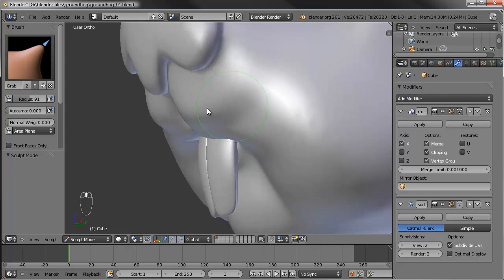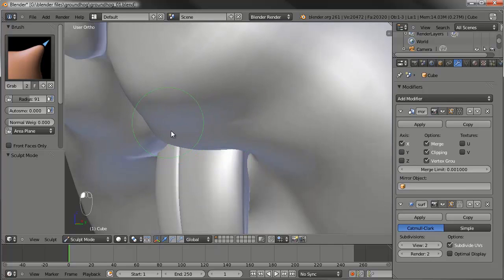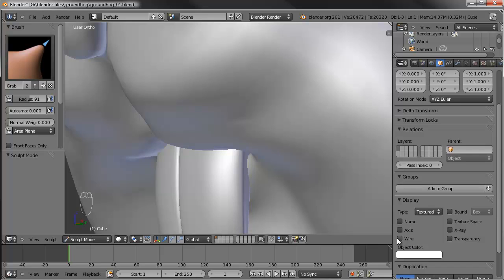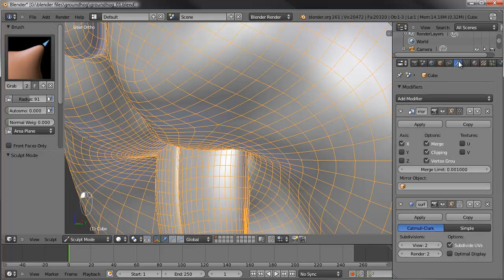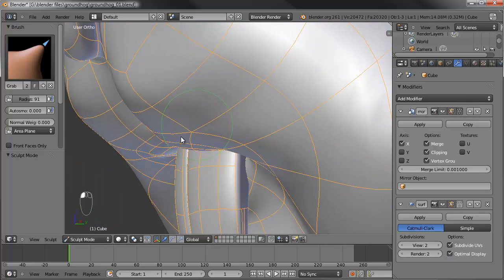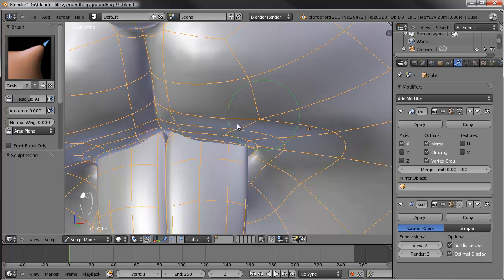One thing you can do when you're trying to grab different points and you can see it's not really wanting to grab where you're clicking. I'm trying to click right there and drag, but nothing's wanting to happen too well. You can go to your object settings here, come down and turn on wire. And then we need to go back to our modifiers and under subsurf turn on optimal display. And you can see where your vertices are and you can grab them accordingly and it will actually do what you're wanting it to a little easier.